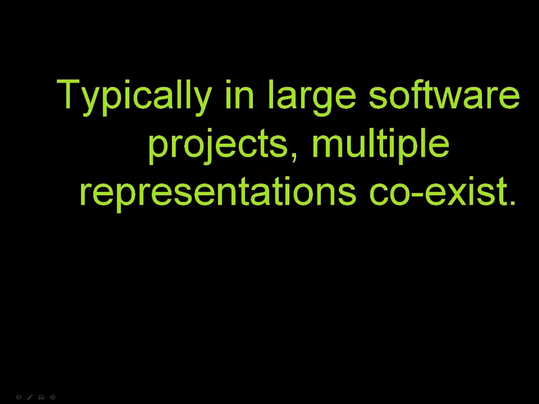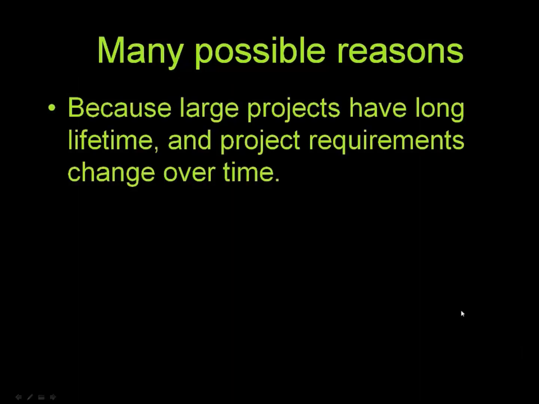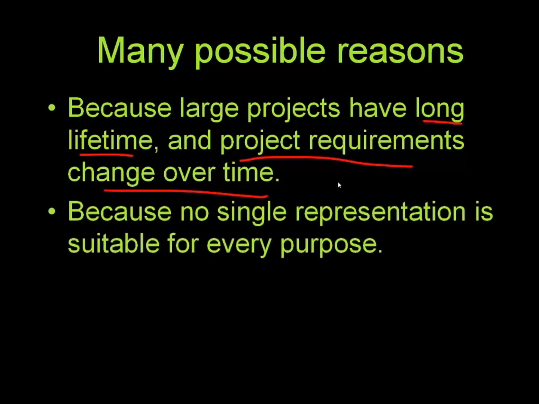One obvious question that you have at this point is, why do we even care about having these multiple representations? Well, it turns out that this is very common in large software projects. And the question is why? Well, there are many reasons. One reason is that large projects have long lifetimes. As they move on, the project requirements change over time, and after a while people add more stuff. And sometimes it's also because a single representation is not suitable for every purpose.